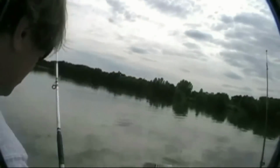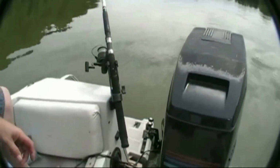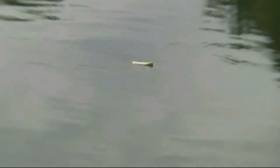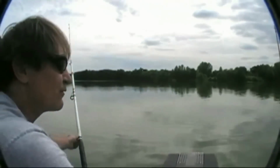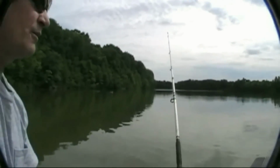Put it into the rod holder. You can be boosting the engine on and off, on and off. You can see this one out here working to the side. It just stays there to the side. What you can do is loosen up the drag, so when a fish hits it, it takes drag, and the circle hook's going to set it. Usually I keep giving it a little bit of line and get them farther and farther out away from the boat so the fish aren't afraid of the boat so much. They're usually not afraid of the trolling motor. It's pretty quiet.